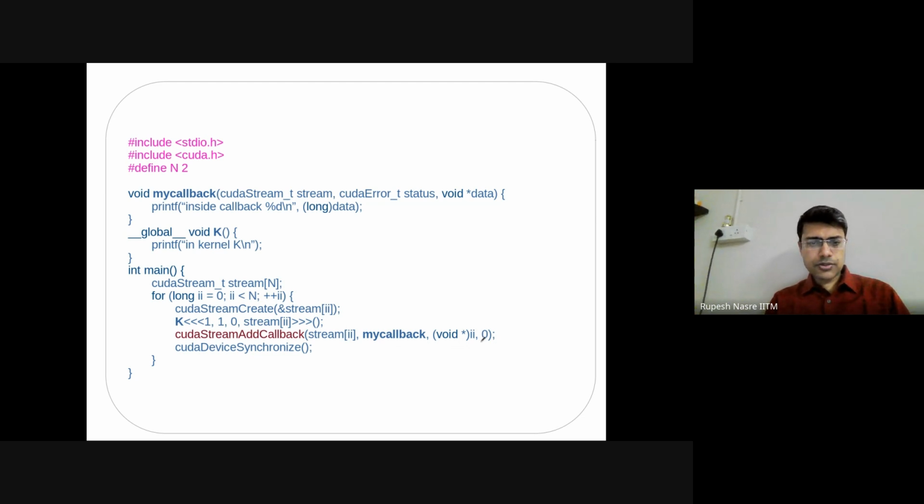I think that 0 is not a flag, 0 is the value that is given. No, I think 0 is the flag. Yeah, I is the value. Okay. So this my callback gets the, yeah, so this data is what this I is. So can somebody tell me what will be the output of this particular code?